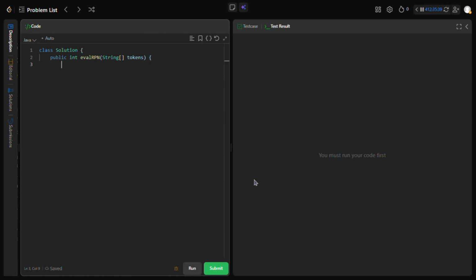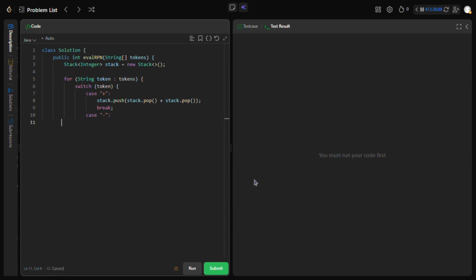This starts the method that evaluates the expression. Creates a stack to store operands. Iterates through each token in the RPN expression. Handles operators versus numbers. Adds the top two numbers from the stack and pushes the result. Subtracts the second popped number from the first popped number. Multiplies the top two numbers.